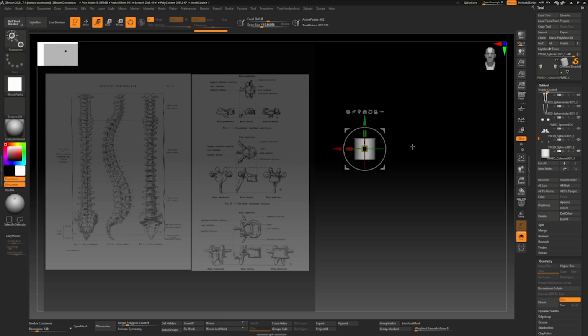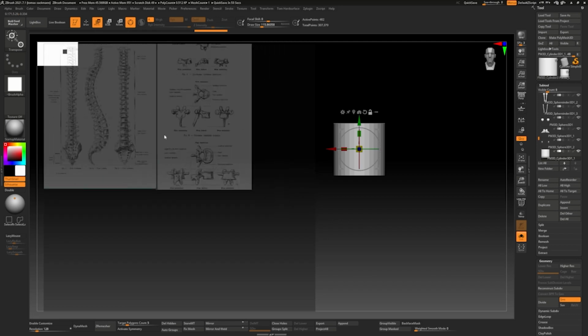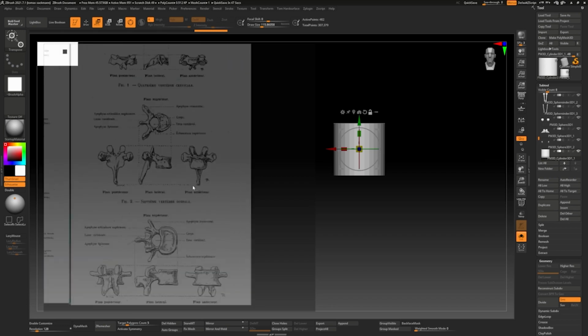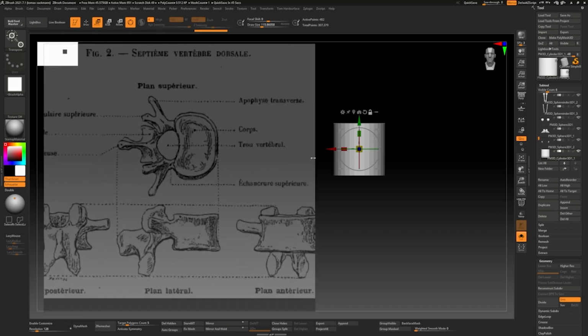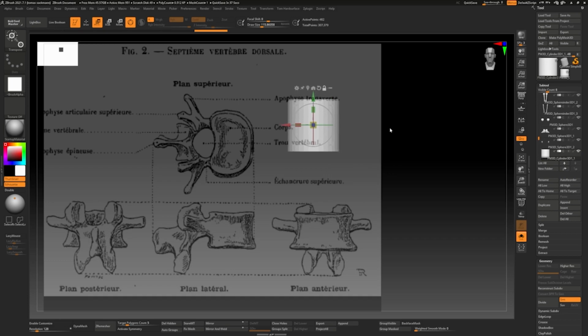Come to the front view. Come here, and then here in our PureRef, I will bring this here. We'll start with the thoracic vertebrae that are the ones that we have from here to here. And I will keep this really big, so we'll leave some space if I want to check the 3D. And then I will press Ctrl T again and come here. And if this is the front, we need to do like this and like this.